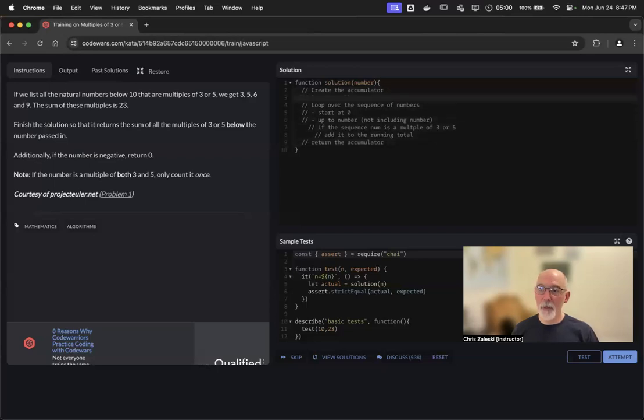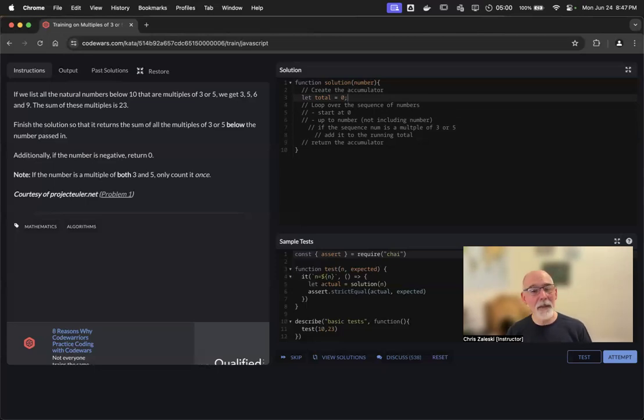So create the accumulator. Let's say we'll just call this our total. And I believe I said before, we're going to start this at 0, right? So our running total is 0 at this point. And again, this makes sense. Oftentimes it can be a little bit unclear. Where should I start my accumulator? What's the good starting point? Is it always going to be 0?